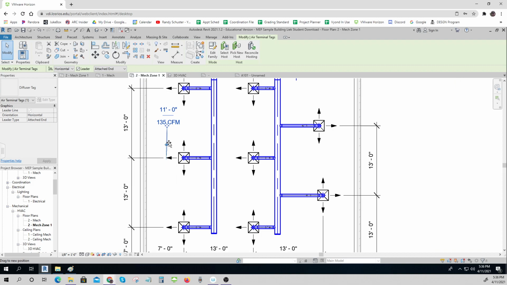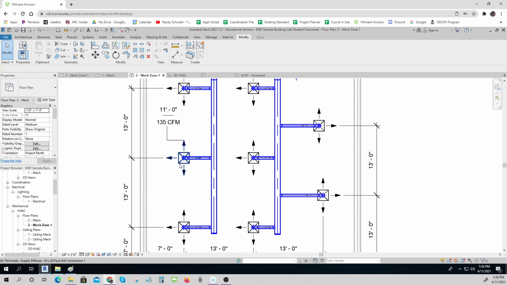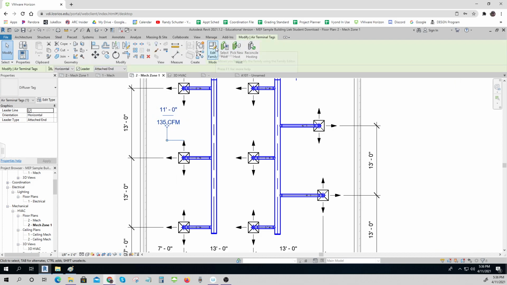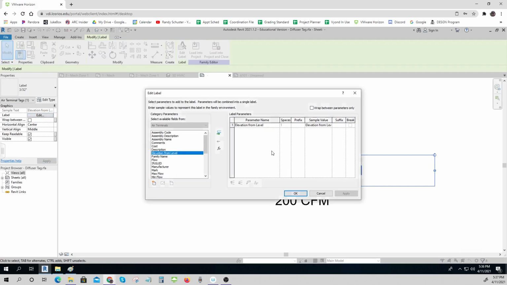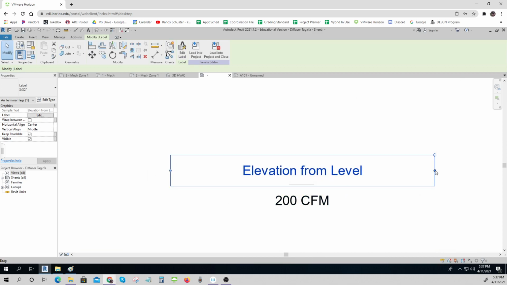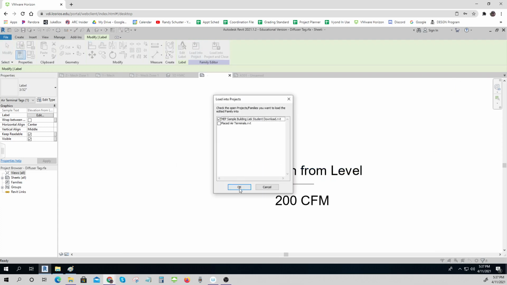That's looking pretty. Let me get that back up there. There we go. 11 feet. That's its elevation. There we are. So I guess if I want to say what level it's from, I actually have to type it in. Let's see if the level is shown on... It doesn't give me a place to show level. That's okay. I'll just stay with that.